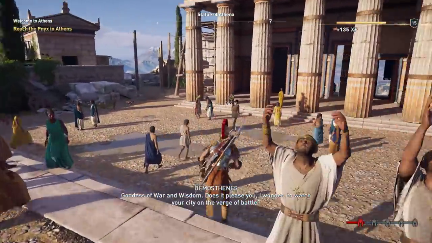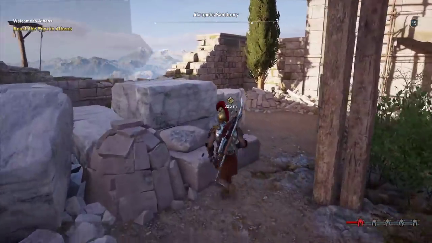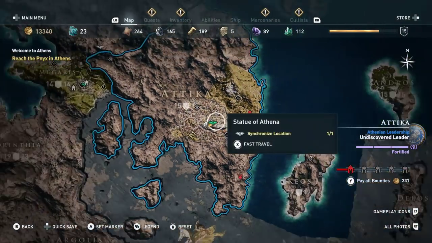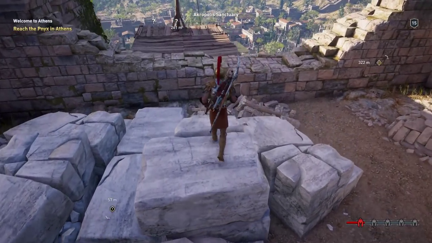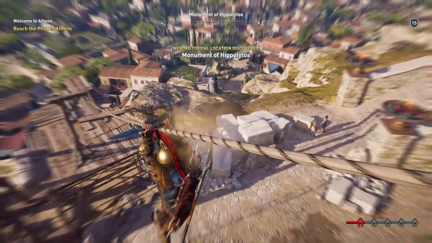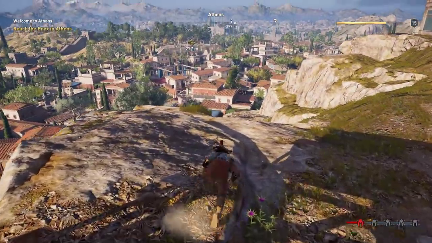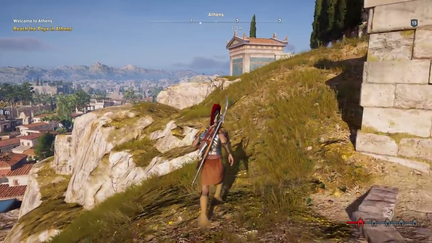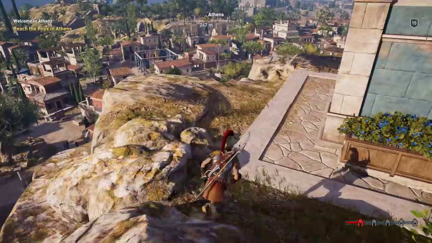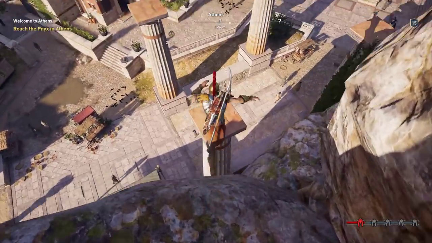So, alright, let's head on over here. Now that we got the fast travel. Ooh, Greater Athens. Alright, which is gonna be the main. This is like the main hub, so most of the time, this is where I'll be coming. Mount the horse, but I'm thinking the best way will be to maybe jump down here. Should work.